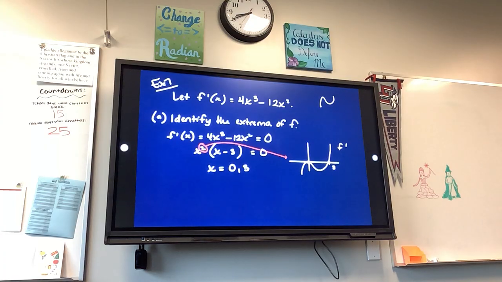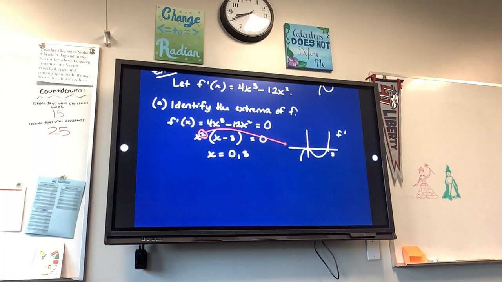So I was just curious as to how they answered this because you can't give the full coordinate because you don't have the function. Sorry, I had to talk myself into that one. You don't have the original f, so you can't take the x values and plug them into the function to get the y value. Make sense? So when you're giving the extrema, you're just giving the x value at which it's occurring.